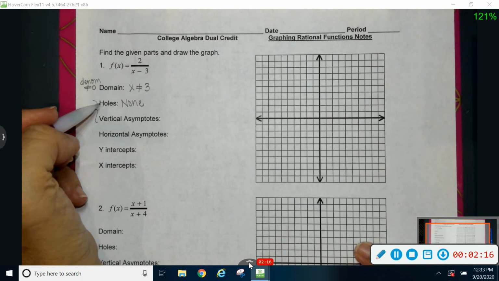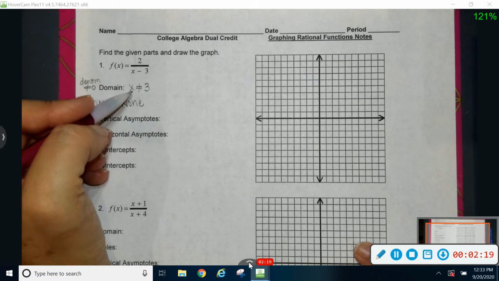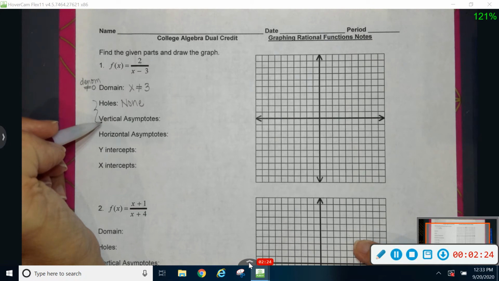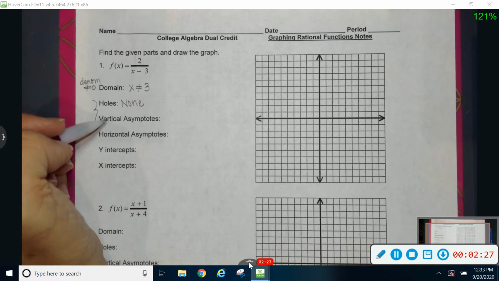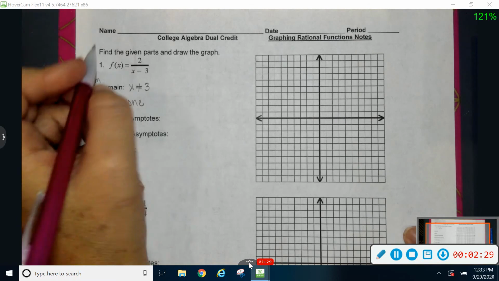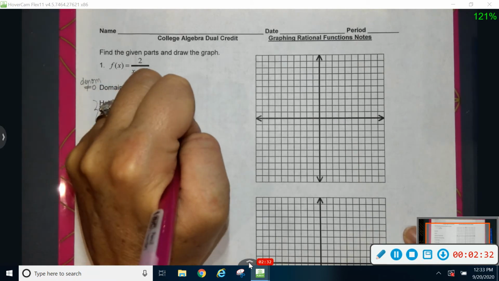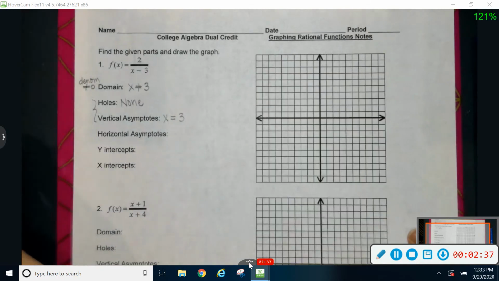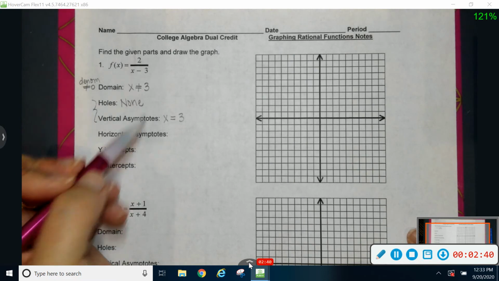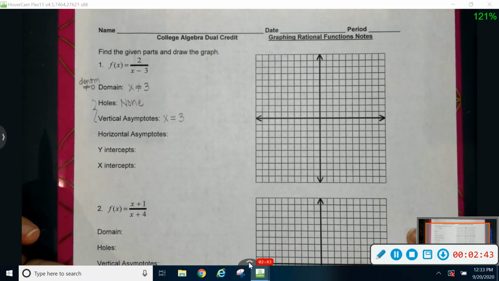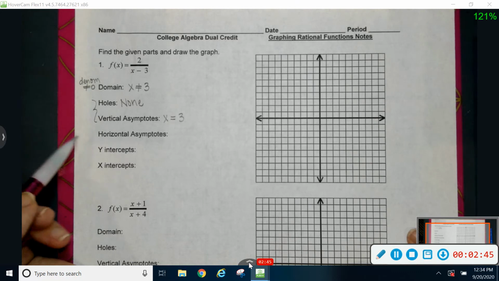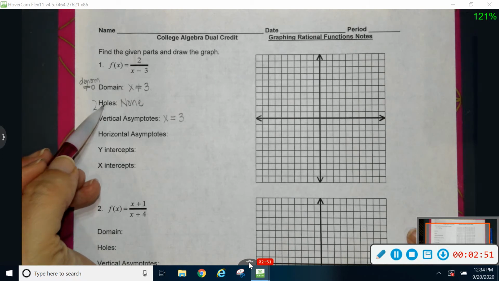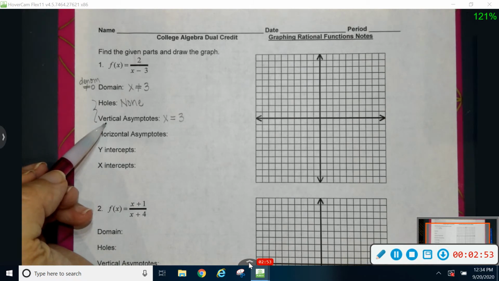We'll see an example as we move on through these where a hole shows up and how we would handle that. So if there isn't a hole, then that gap in our domain, that value that would make the denominator 0, is going to cause a vertical asymptote on the graph. Because x can't equal 3, we're going to have a vertical asymptote at x equals 3. We're going to have some kind of boundary that's blocking when it can't be a positive 3. So the list of our domain is either going to create a hole or create a vertical asymptote.